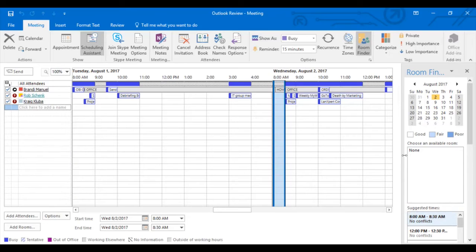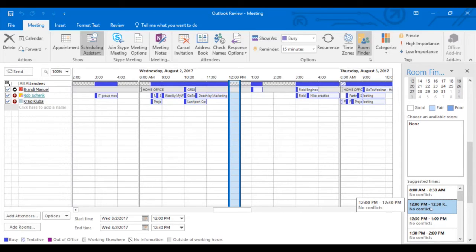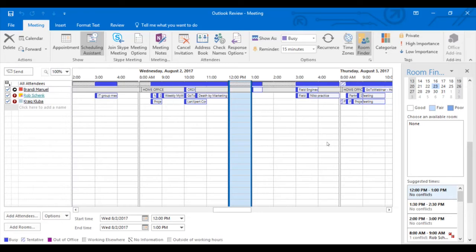There are several different ways that you can schedule the time. You can either choose a time from the non-conflicting suggested times and watch what will happen. The bar has moved to that particular time, and at the bottom of your screen, the time has changed as well. Another way you may do this is by clicking on the bar within the calendar itself and adjusting the time. Let's say I'd like to take an hour. I simply move the bar over, and as you can see, at the bottom of the calendar, the time has been adjusted. And then there's the way that you would normally do this, by using the drop-downs in your start time and end time.